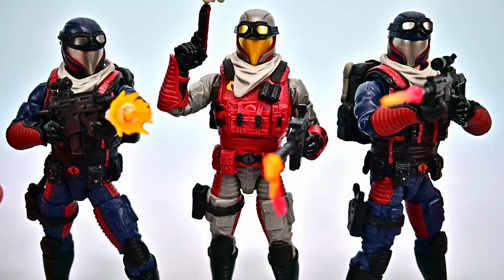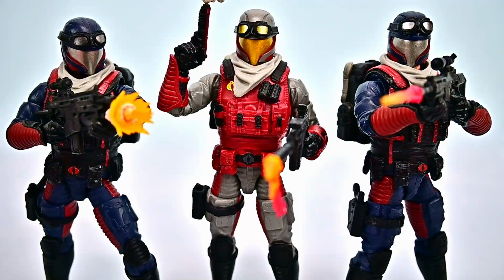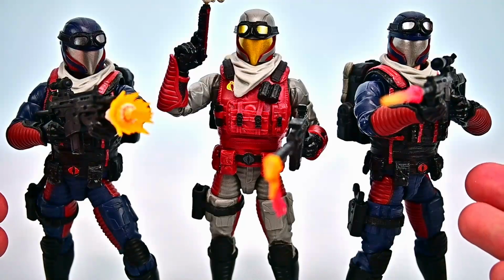But that's going to be it for our G.I. Joe Classified Series Cobra Vipers and Officer pack. And I think that's really cool. Like I said, we've had the Cobra Vipers before, as I just showed, so nothing new there, but it's cool to get an officer. So with him in the all gray looks cool. And then the Vipers in the more basic colors. Like I said, I wish the colors were brighter. But overall, they're not horrible.